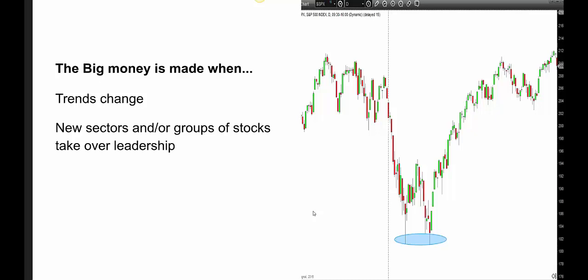Now, this is important. It's not about front running these moves, right? It's not about jumping in and taking a huge gamble on a stock before it reports earnings, literally taking a lottery ticket. That's gambling. It's about detecting moves before they happen, or at least just as they start happening. When trend changes happen, it becomes very, very clear. By the way, it's not hard, as I'll show you in a minute. So when a sector or a group of stocks, or even a currency or commodity, starts to turn from, say, bearish to bullish or bullish to bearish, that's what we need to be able to detect.